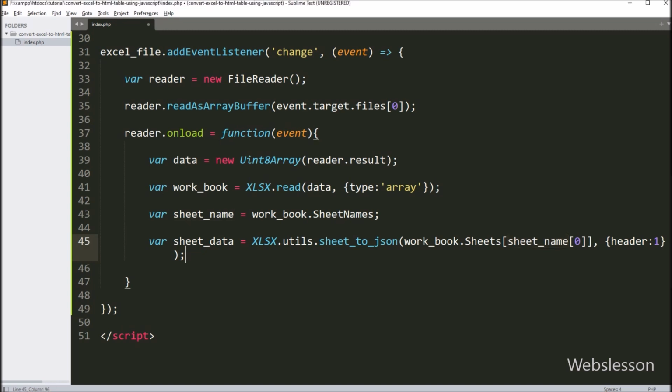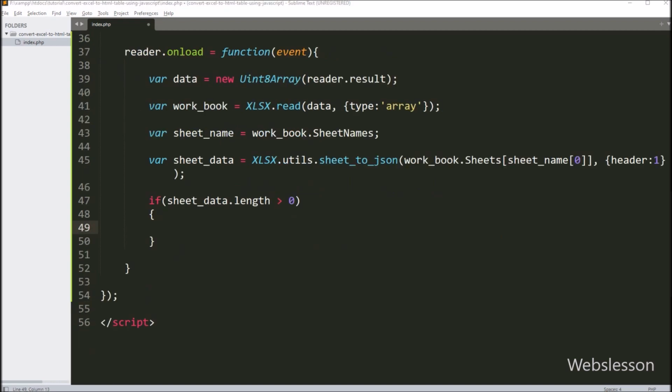Below this, we write an if statement, and under the condition, we write sheetdata.length is greater than 0. If this condition is true, then it will execute this block of code. Under this block, we write a tableoutput variable equal to the opening table tag HTML code.